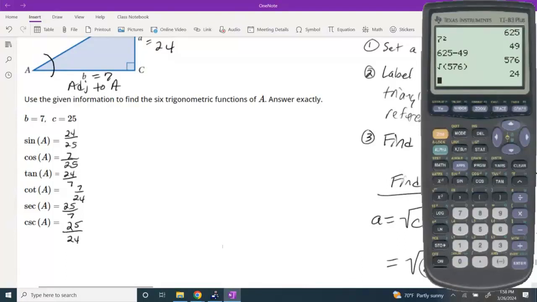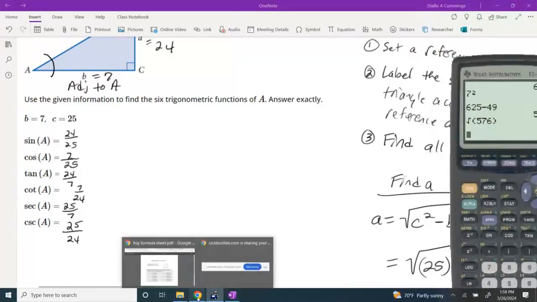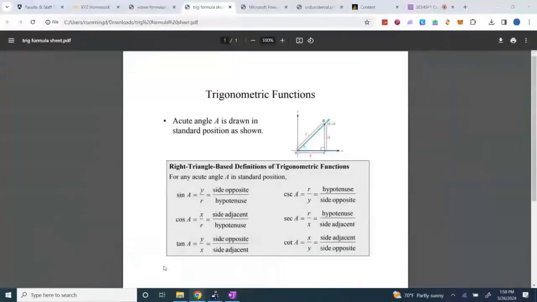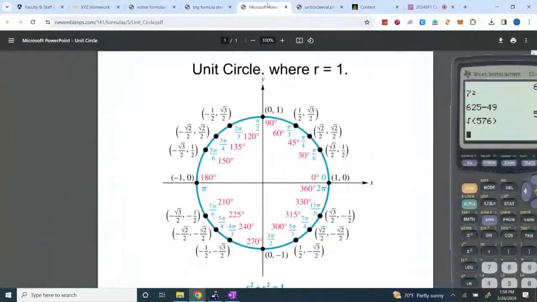All right. So now with the time that's left, I want to talk about the unit circle. And then when we meet again next week, we'll go further down the line in the trig world. But I passed out this unit circle. And this is all what's involved. Just let me explain this to you.